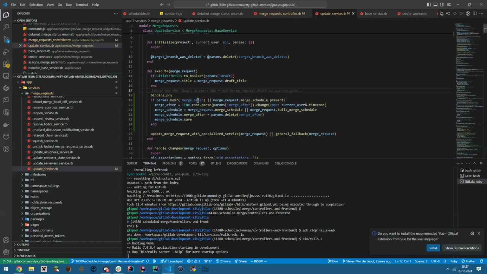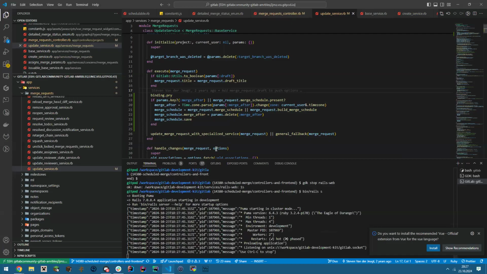So, do we get inside of the condition if the merge request doesn't have a schedule and we don't set a schedule? Because then we don't want to create this model with a nil value.